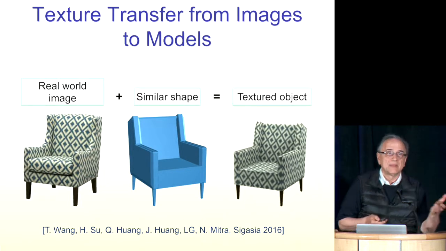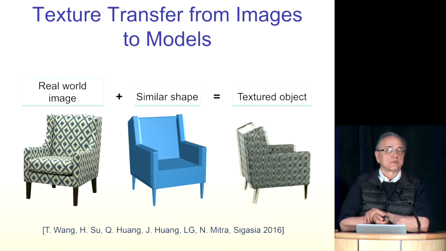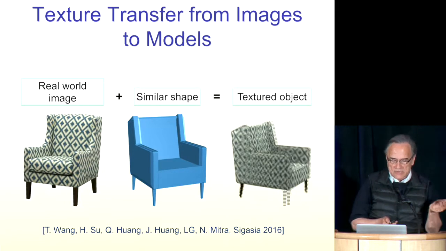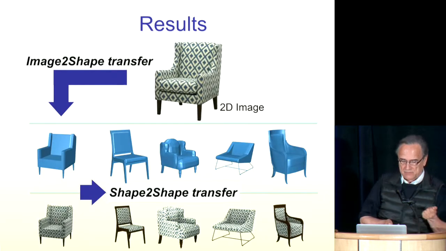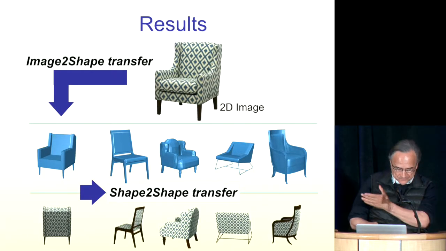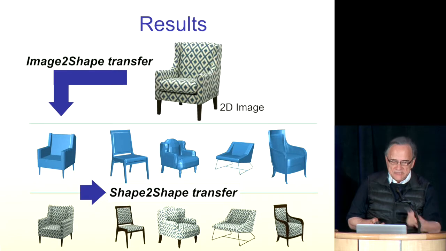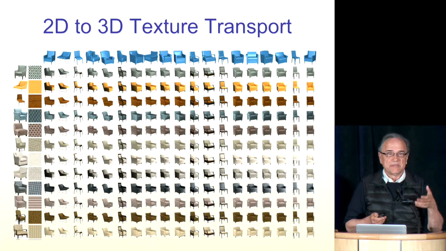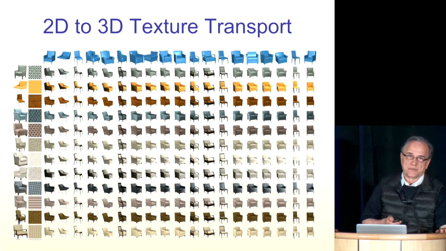For example, many 3D models are not textured, but because we have this way to link to the 3D, we can start pulling information from one image to many models. And this means now that we have many more textured models to create better images for training machine learning algorithms.